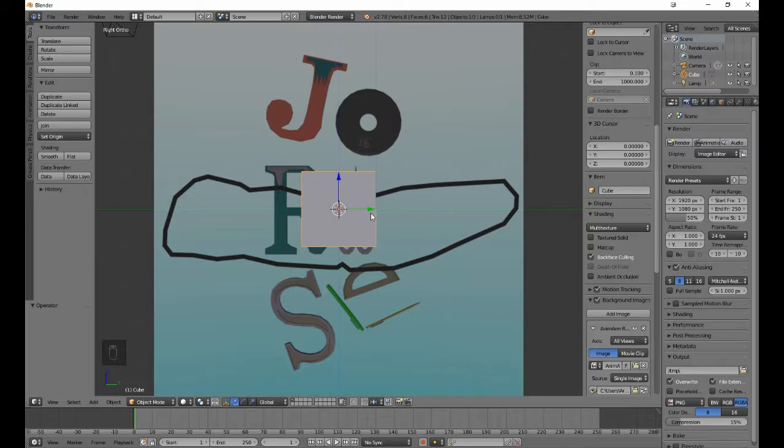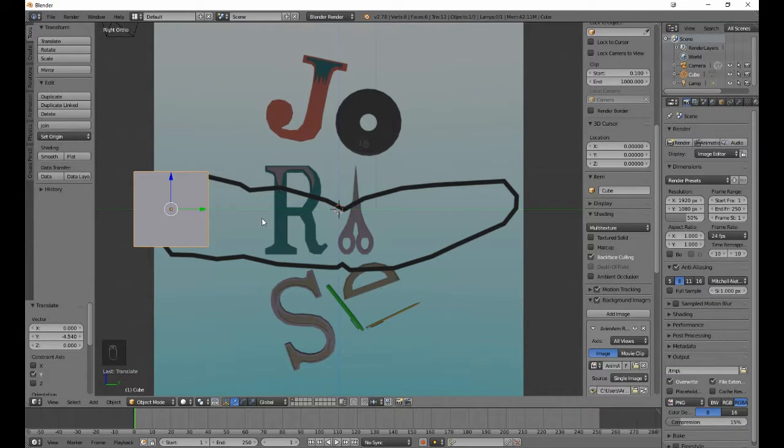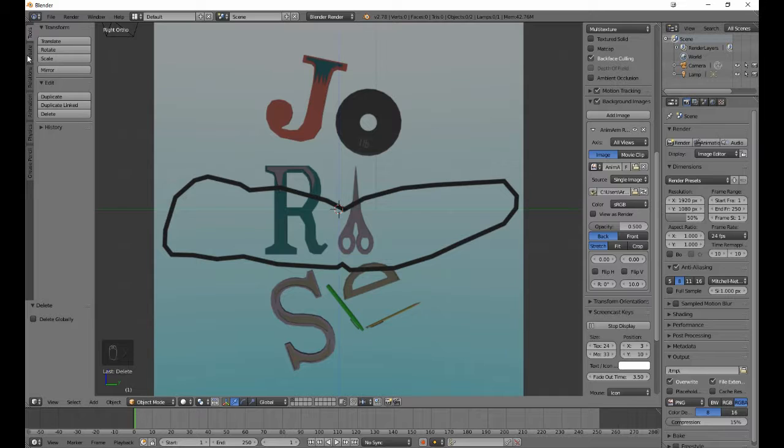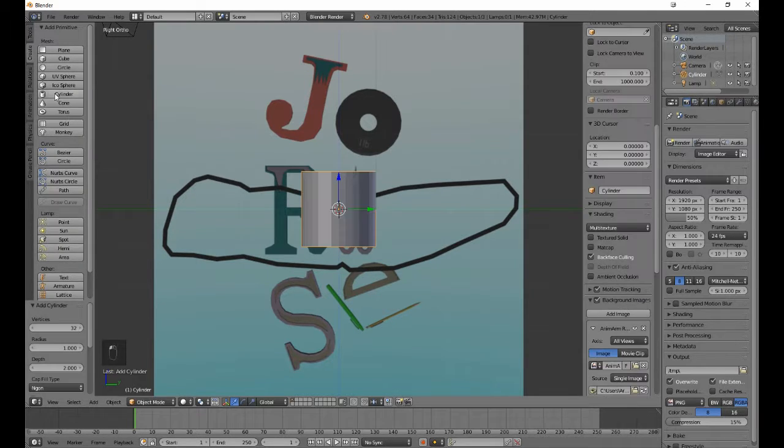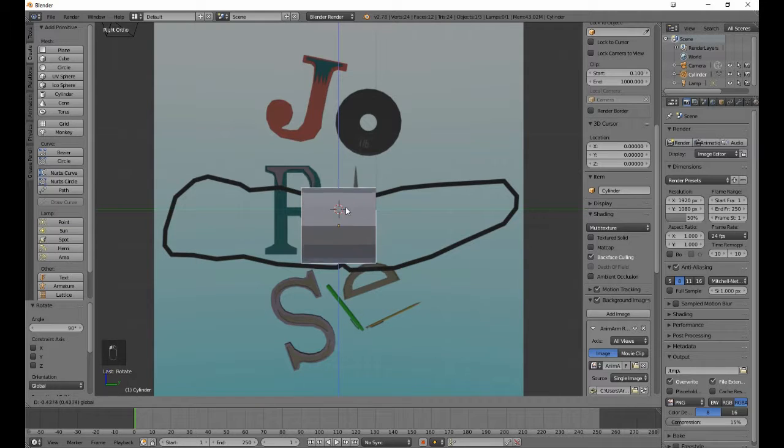Now let's move the center point here to where it should be on the arm model, which is toward the shoulder. And now we can delete, what am I doing? Delete the entire cube, because we're going to set that up in a moment. Now we want to add in a cylinder, and we want to take the number of vertices from 32 to 12. And under cap fill type, we do not want anything, so it needs to go from n-gon to nothing. Hit the R key on the keyboard and then 90 on the numpad to rotate it. And now move it down into position like so.